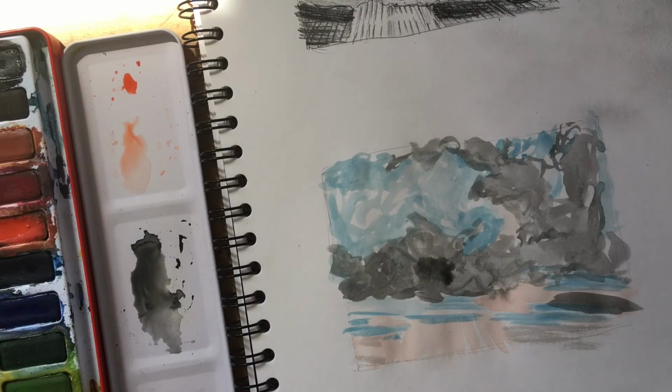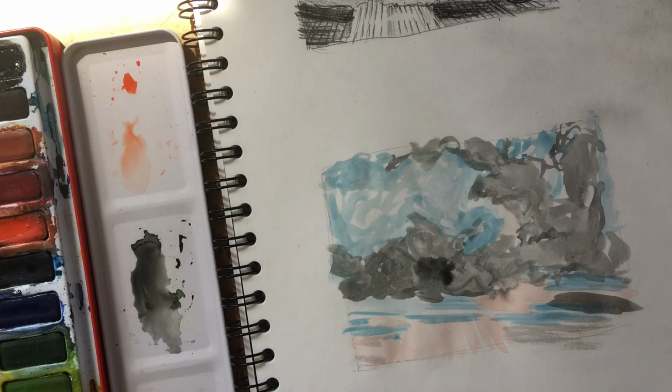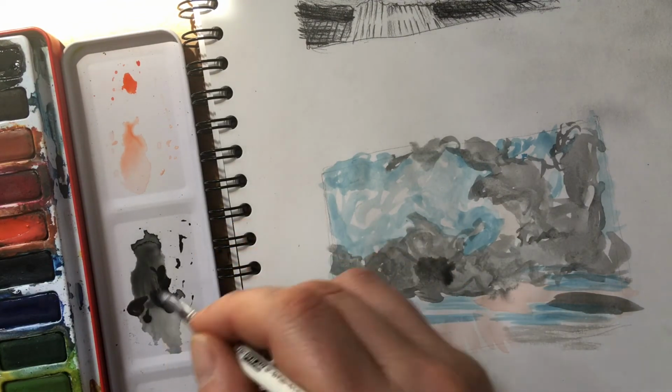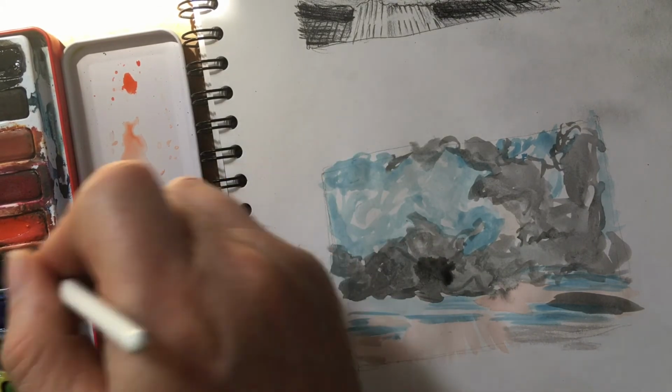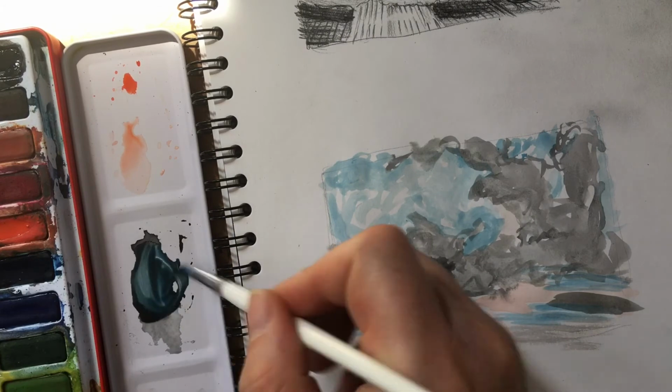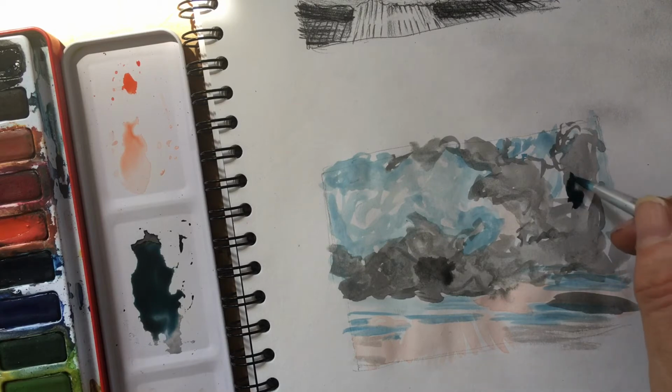I thought I'd put it back on to film again, because at the moment I am just waiting for bits of it to dry, which is annoying. I'm trying to not use black, I'm trying to use black with a bit of blue in it. Black just by itself can be a little bit dull. You see it's running a little bit and I don't want it to run.